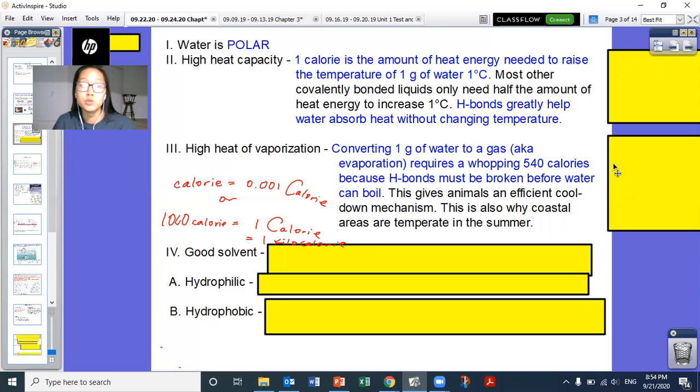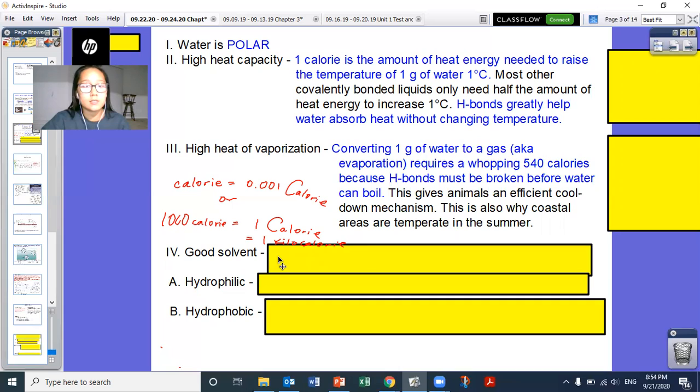And the ocean is a huge body of water, and therefore a lot of the heat generated is absorbed by the water, and the water still isn't really affected. Or a lot of the loss of heat is also not really affecting us on land because the water actually loses heat very slowly too. So it maintains its own constant state for a lot longer than most other liquids. Okay, so it takes a lot of energy to boil water, and that's kind of cool because that's the reason why when dogs are panting and the water is evaporating off of their tongue, it's taking a lot of energy with it evaporating, and that energy is heat, so the animals can cool down when they pant.